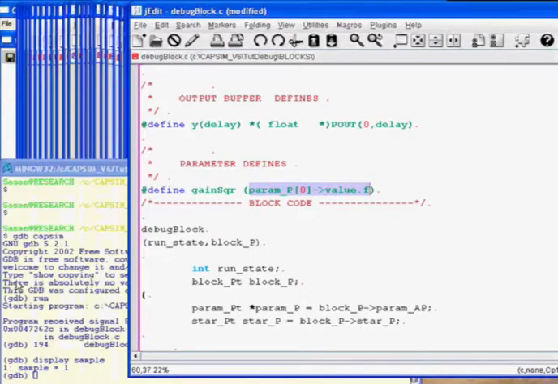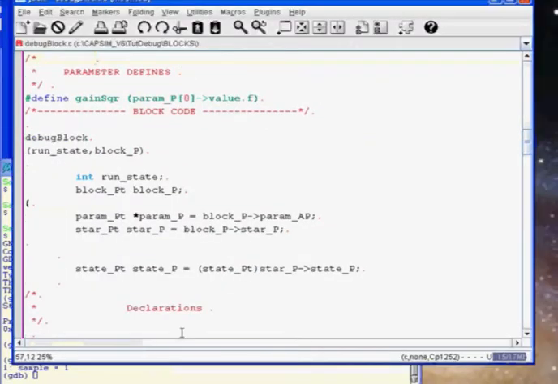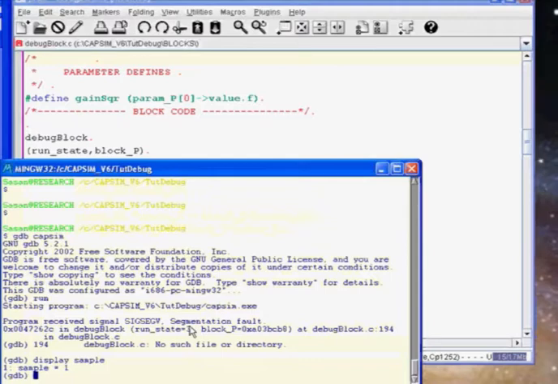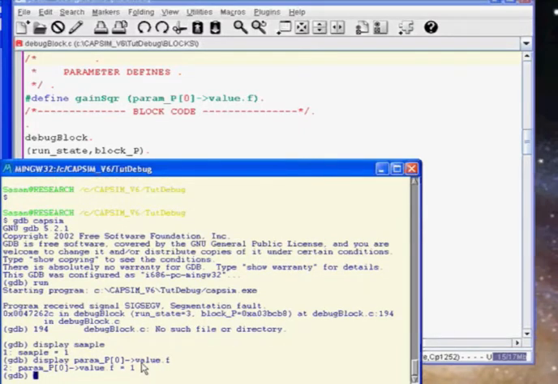So what you do is you park this over here, and let's just do that. So let's go ahead and type that. If I want to know what the value of the parameter was, and since you don't change the values of parameters, this is not really an issue, but this is just to highlight how things work. So I'll say display param, and this also highlights the fact that the debugger allows you to go deep into data structures, and as you can see, its value is equal to 1. Next time we're going to change that, and we'll show you how you can do it.